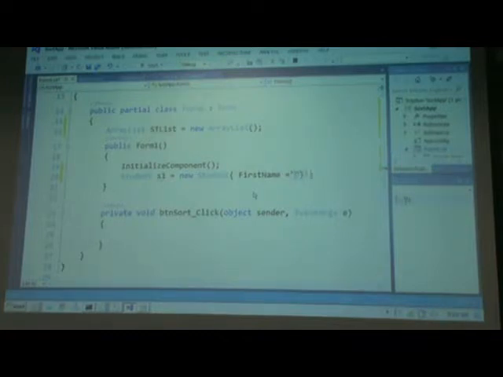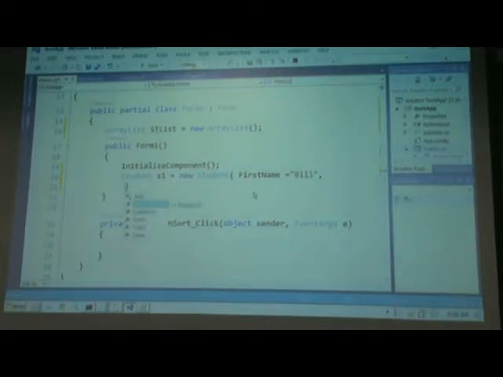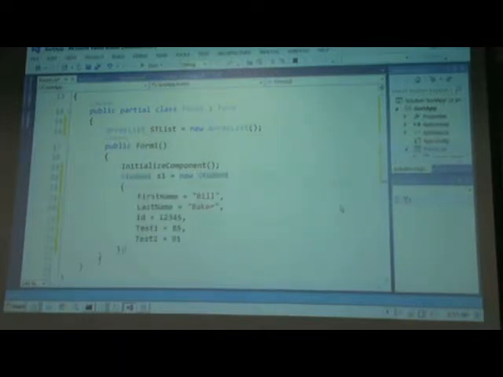Okay, so suppose, let me put some data over here, comma. Let's say last name equal to Data, comma, ID equal to, let's say, 12345, comma, let's say test1 equal to 85, and test2 equal to, let's say, 91, okay?